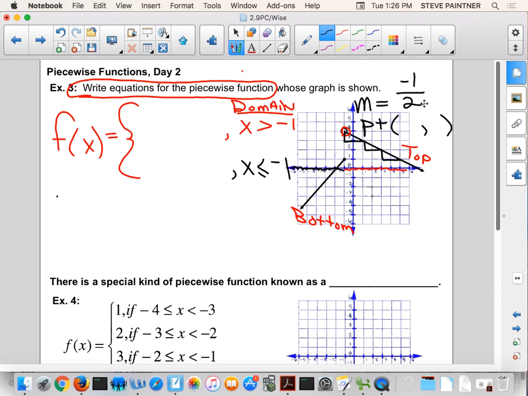Now pick yourself a point on the line. You can pick any point. Middle one. Okay, but what is it? 3, 2. Okay, 3, 2. Got it. Now I'm ready to write the equation to that line, that piece. How do I do it again? I have to put it in what form? Point slope. And if you don't remember point slope, you might want to copy it down.